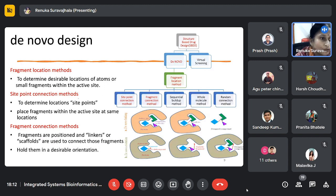I will just give the overview of how we go with this, and here we go for fragment based drug designing. Here we have a specific site in the protein and try to identify which kind of molecules can fit into these sites, and how they can block this specific site. So we try to find whether it is an aromatic chain or an alkyl group or any group which can fit into the pocket. We try to build some analogs, and then go for the docking.